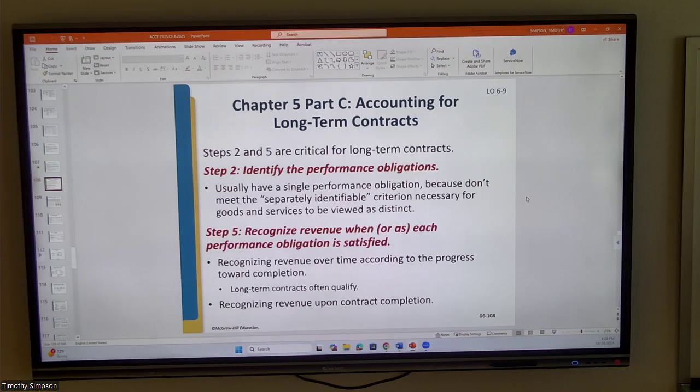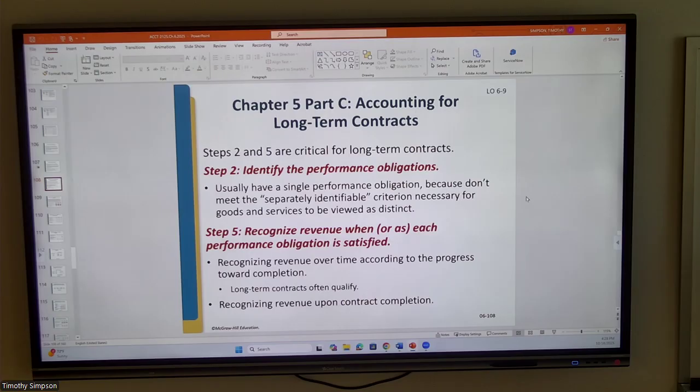Usually, we're going to make this into one performance obligation. I think we talked about this earlier, the idea that there may be a lot of different tasks and activities involved with this, but the best way to segregate this out from other projects, because keep in mind, some companies may have multiple long-term contracts going on, is to simply identify each individual obligation as it's being done. In other words, a performance obligation. Okay. And then step 5, recognize revenue when or as each obligation is satisfied.